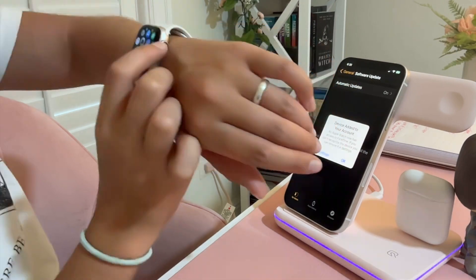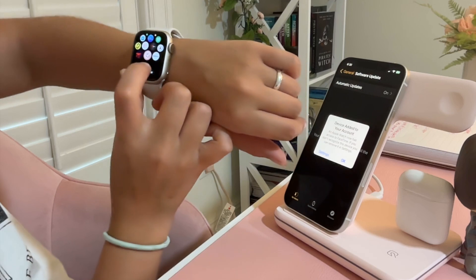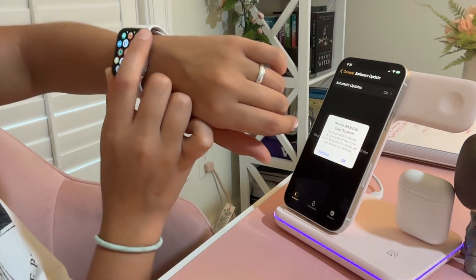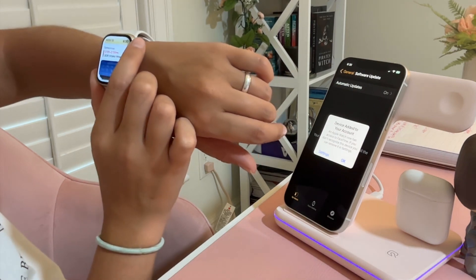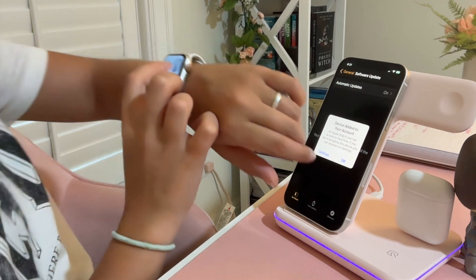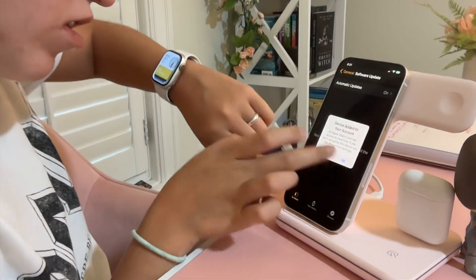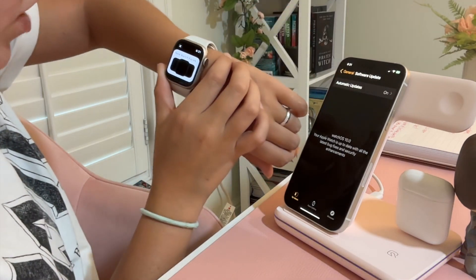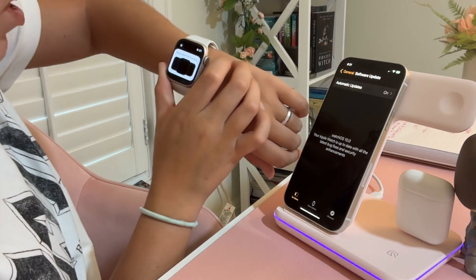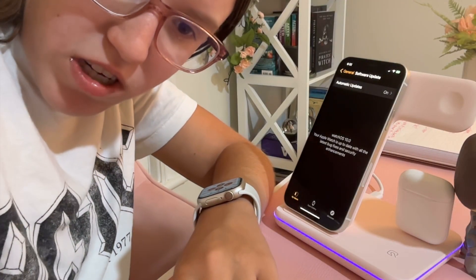This is definitely different from before — it's not as sideways-scrolling as the old one. You can still scroll sideways a little, but it's more up and down now. You can scroll down to see all your apps and do a list view. All your apps are there — that's so cool! I'm a little disappointed you can't change the background, but that's okay.